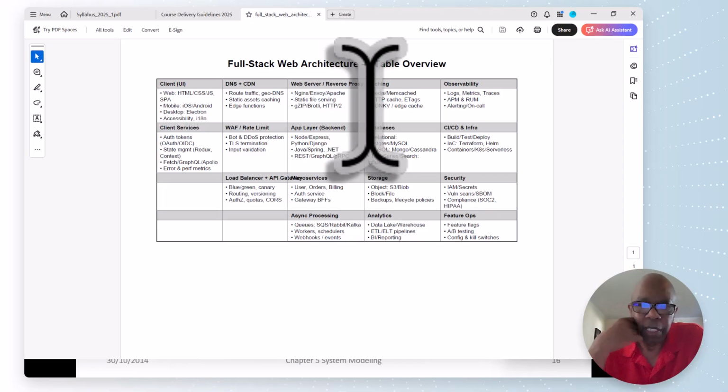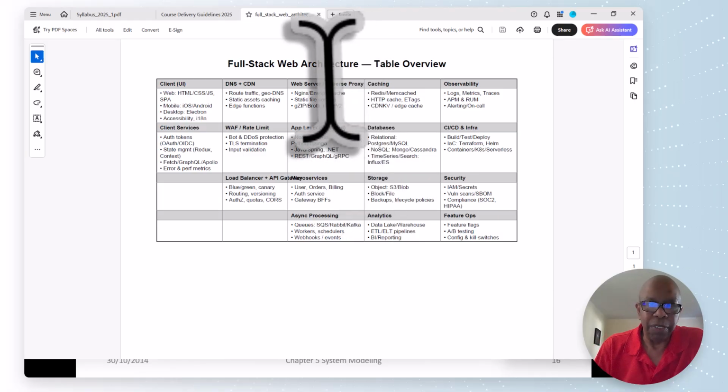Okay, so we'll be discussing this more and more in detail as we move along through the weeks, but want to just kind of give you an overview of what the full stack web architecture view is. And just kind of a reminder, full stack web architecture says from the very beginning to the very end, what are all the pieces and components we need to make the web design or make the website work. So it's the full gamut, okay, of what happens in order to make those services available to us.